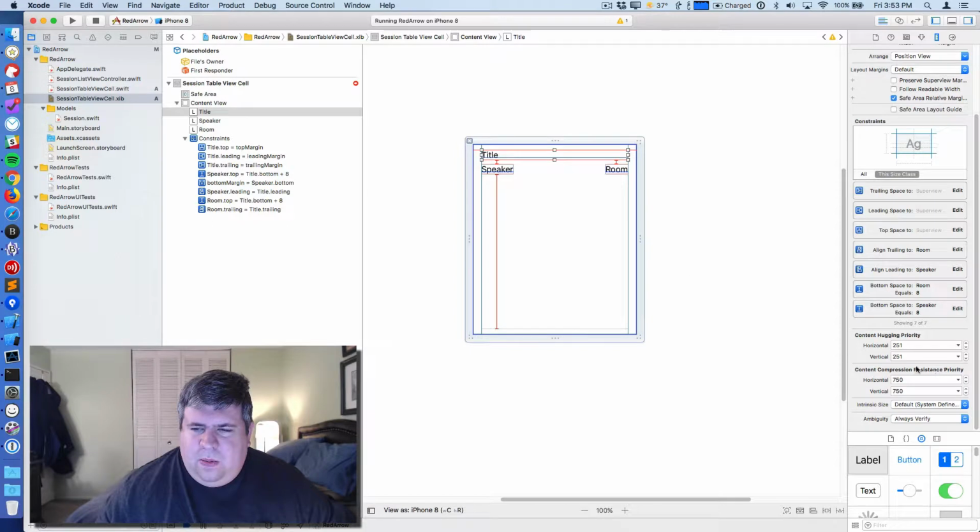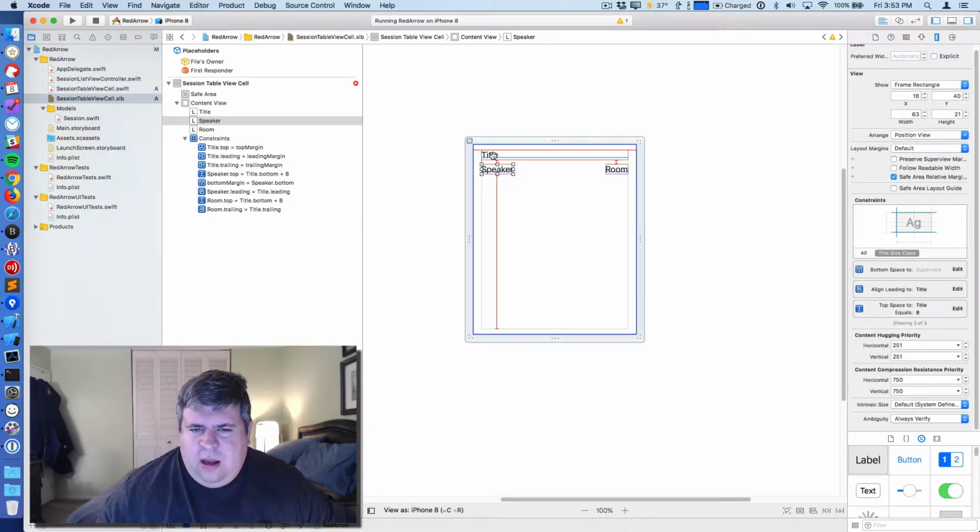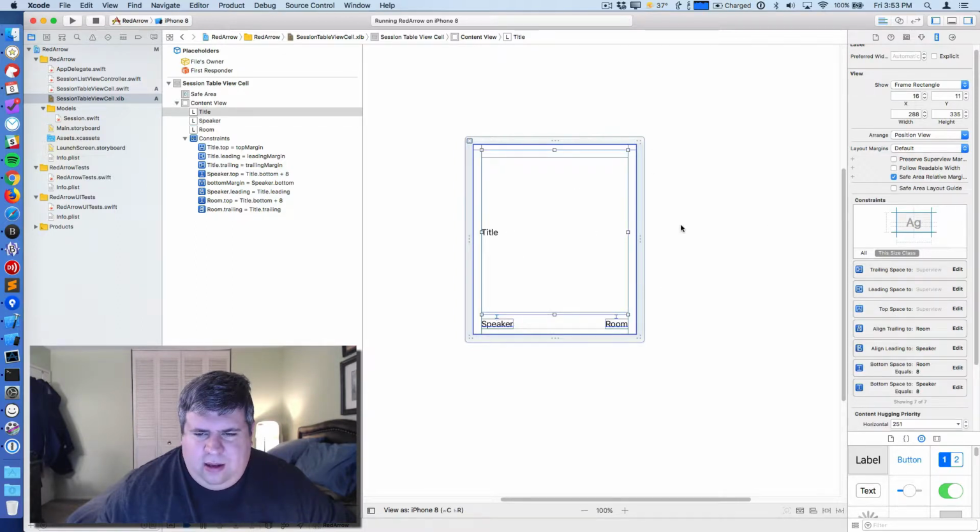And so what we want to do is change the hugging priority of, let's say, speaker to be higher than what it is, because we want the speaker to only be the height it needs to be. And by doing that, that kind of lets title take up the rest of the available space.